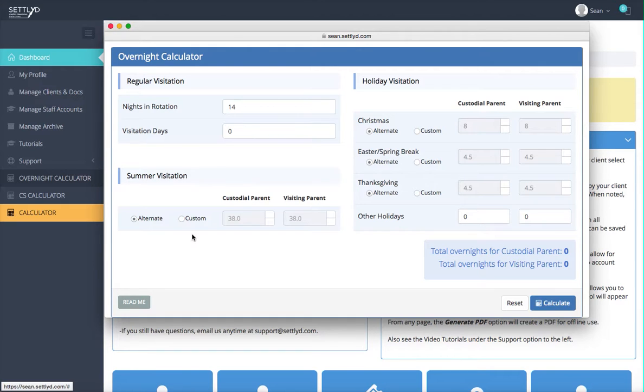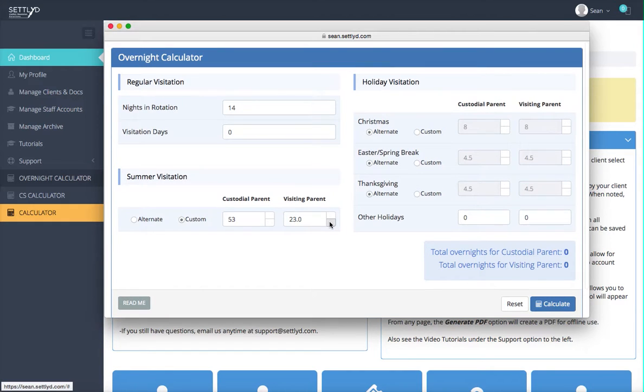If there's a 3-week period where 2 would be weekends they would otherwise have, and they're doing every other weekend, 21 minus 4, you get down to 17. So then what you have to do is notice that that's included in that. So say the visiting parent is only going to have 21 days, 17 plus the 4, 21, then you would back this down to 21 days they would have out of the summer, and it'll be balanced against that average amount. If you're alternating, simply click the alternating option there.